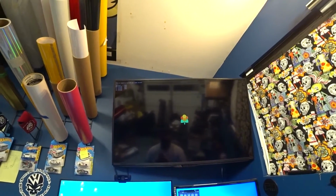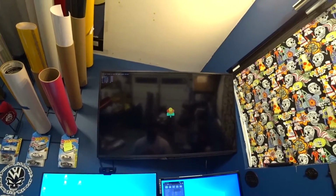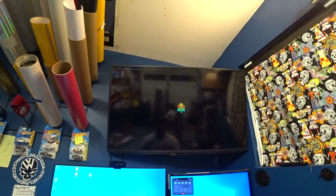It's telling you right now not to reboot or turn off your console. It's actually doing the actual building of the OS. So you gotta let it do its thing for a couple seconds. It might take a couple minutes. It's give or take on it.